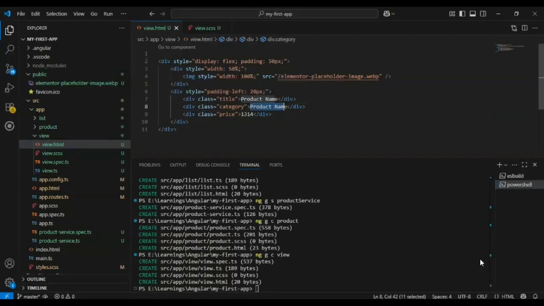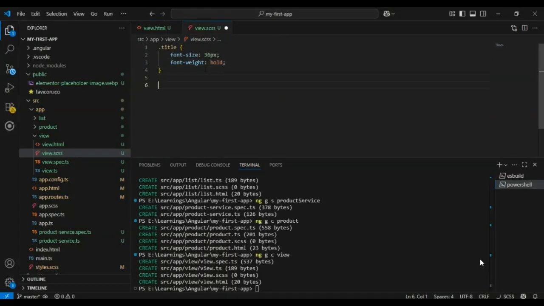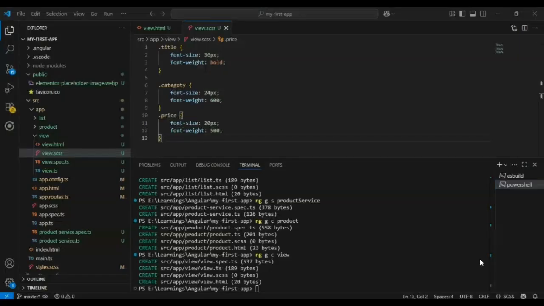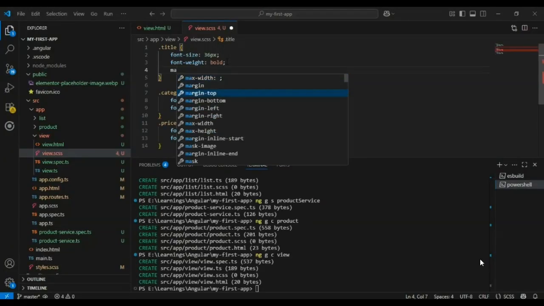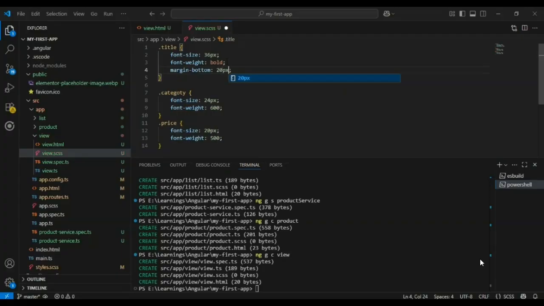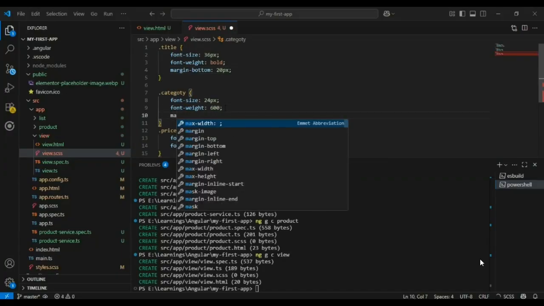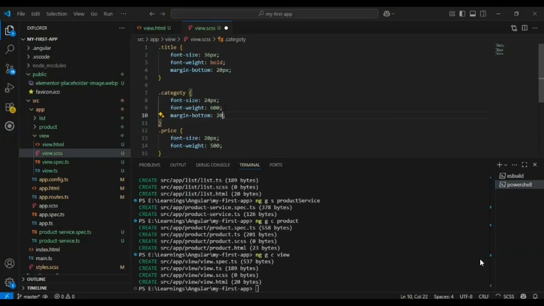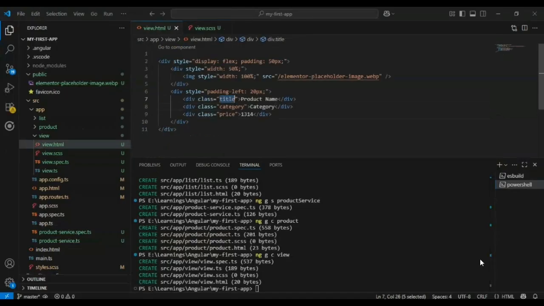Okay, category, let me add, and here category and price. Okay, let's see how that looks. Let me give some margin as well. Margin bottom 20 pixel, margin bottom 20 pixel. Okay, maybe some name change for category.